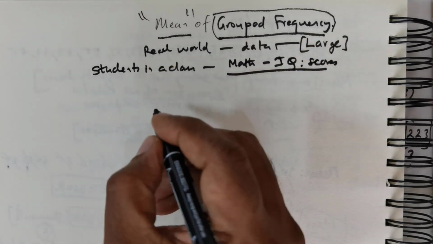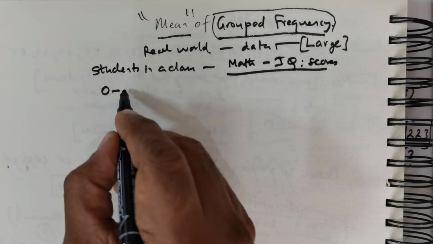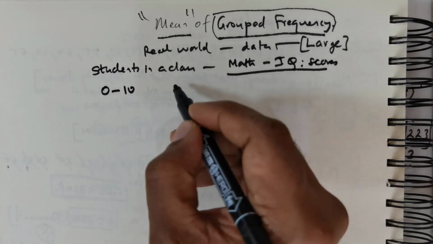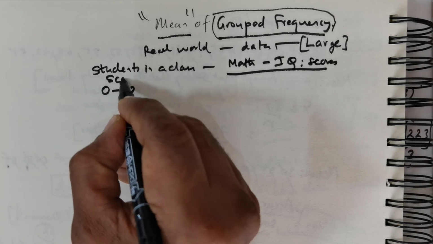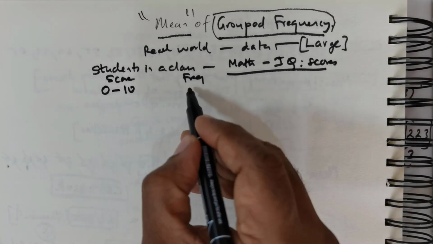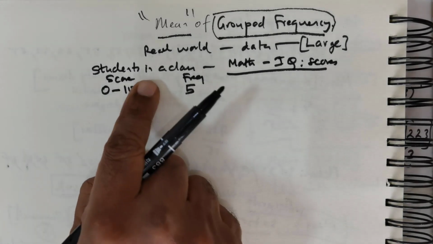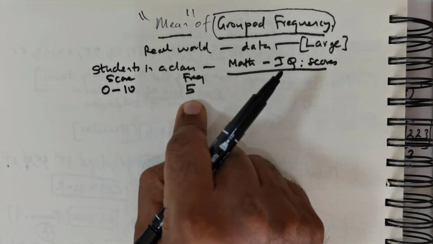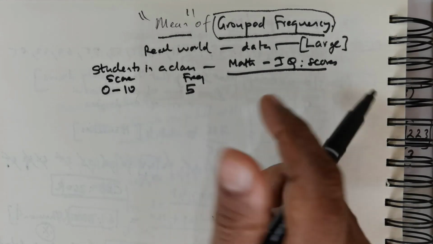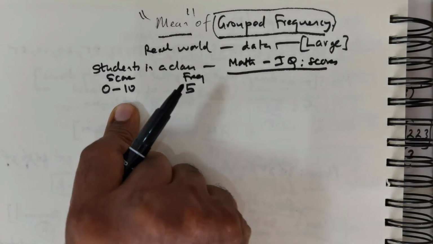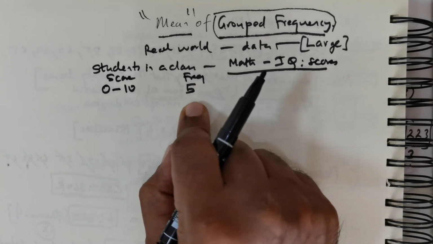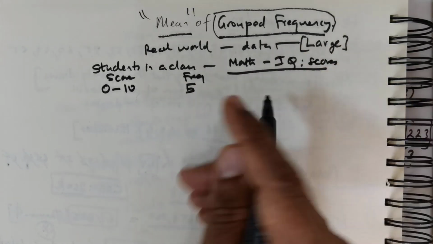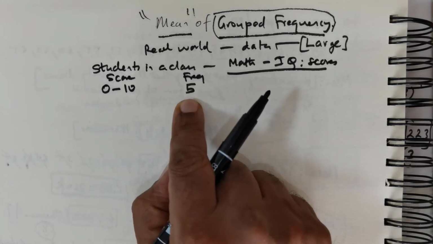the grouped frequency technique. So students who have got between 0 to 10 marks are placed in, and the frequency, let me write the heading, this is score and frequency. Now I'm placing a 5. It would mean in this range 0 to 10 that there are 5 students. Now we do not know what the score is. All we know is that between 0 to 10, 5 students have got their scores, and that is the actual technique behind grouping. We will not be specifying the score for each student.